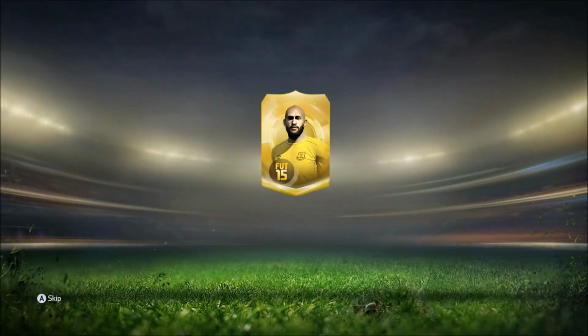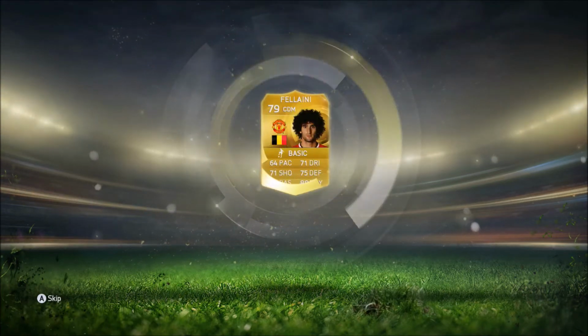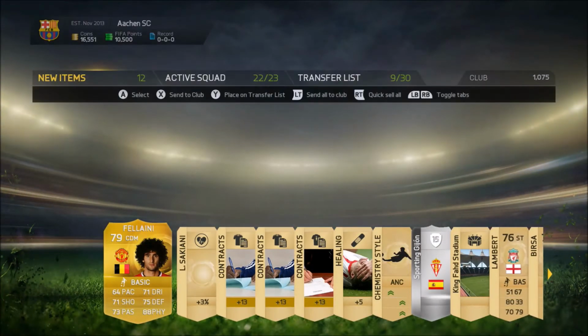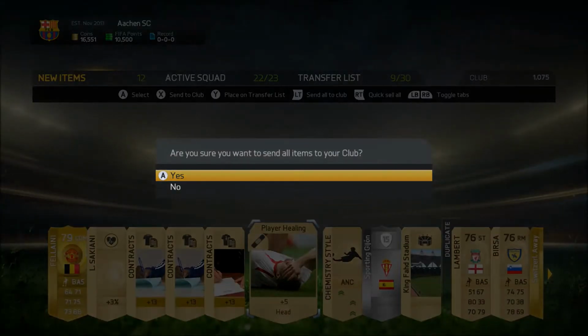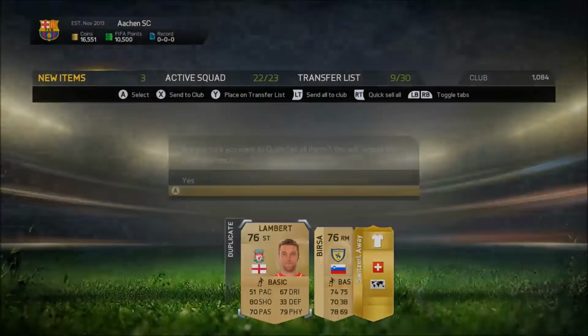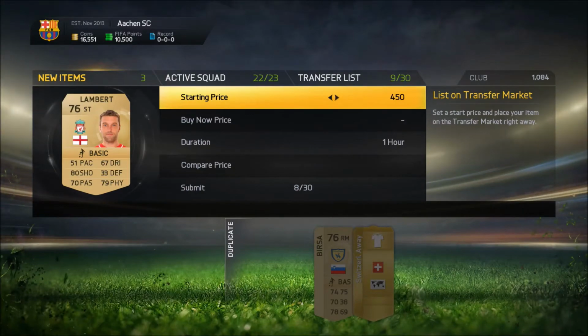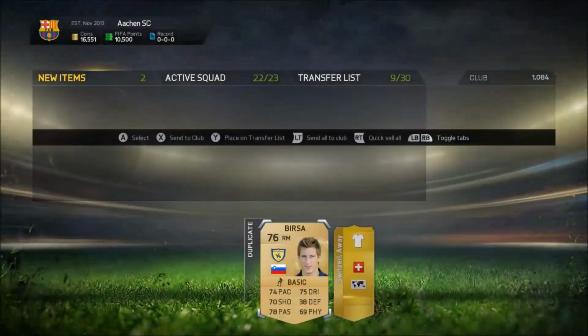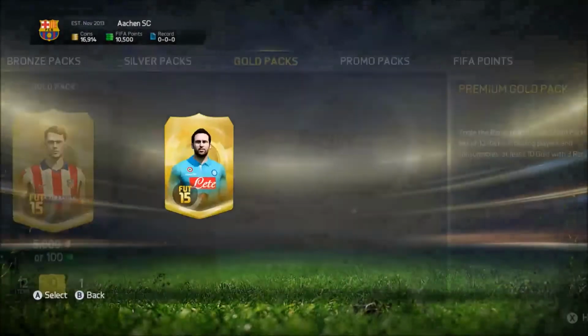Right, then we've got 500 points left. Who do we get in this one? Fellaini. I can't believe I've actually just stored him in my club. We get Lambert. You know what? He may sell for more. So we will put him up for sale on the transfer market.